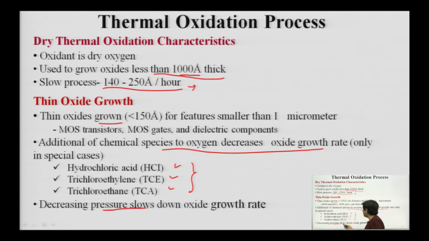Decreasing pressure also slows down the oxide rate. The oxide growth is basically dependent on different species. Pre-cleaning also plays an important role, and we are going to see that in detail, but let us highlight it here also. Whenever dry thermal oxidation is happening, you have several parameters which can further slow down the rate at which the oxide grows. Pressure also plays an important role; decreasing pressure also reduces the oxide rate. There are plus and minus points related to the rate of growth also. We will see them subsequently, so let us remember these points first and then we will go on.